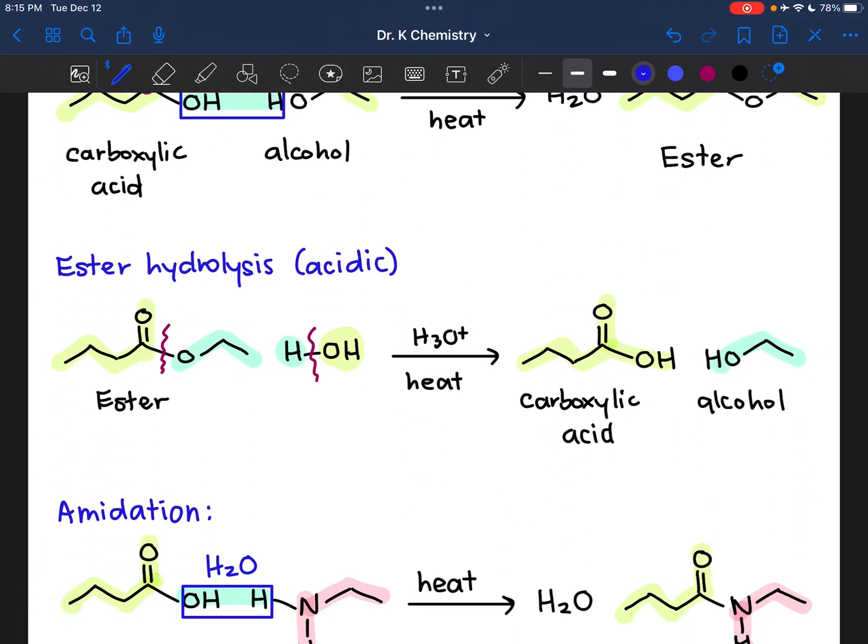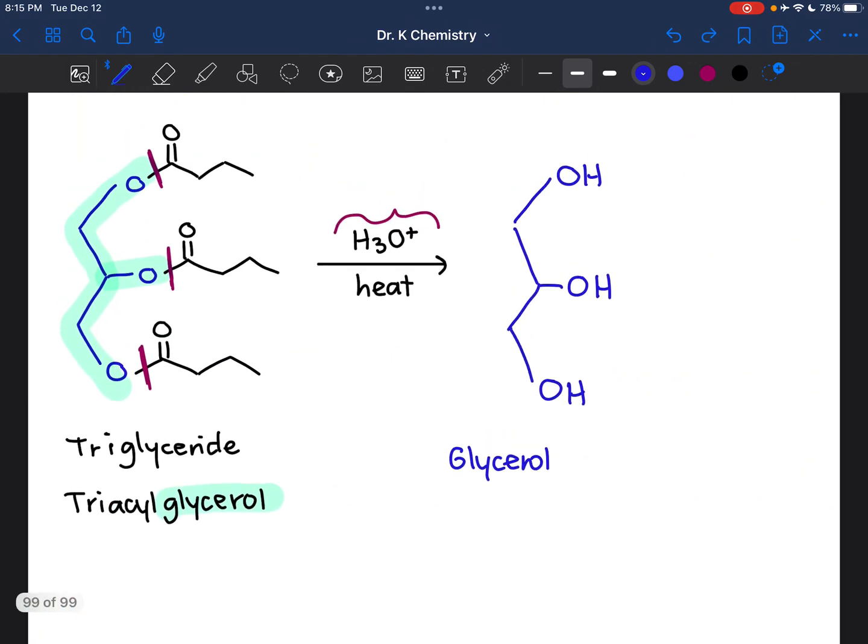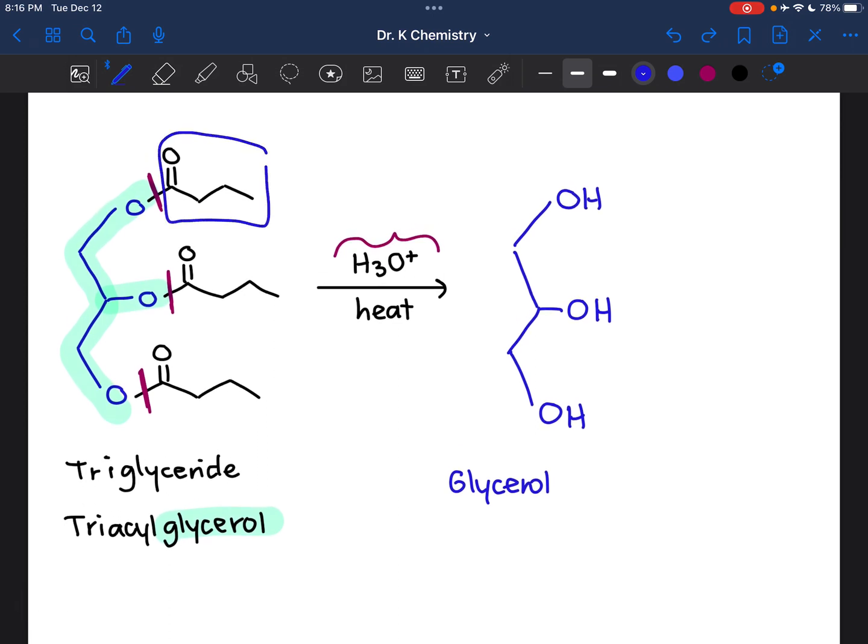Now we'd like to go back for a moment. Notice when we did ester hydrolysis, when we broke that apart, we generated an alcohol. We just did that with glycerol. The other piece of the puzzle was a carboxylic acid. So if we go back to our triglyceride, we are going to have to take each of these fatty acids. Well, they're not much of a fatty acid right now since their chain is so short, but let's just give them an R at the end.